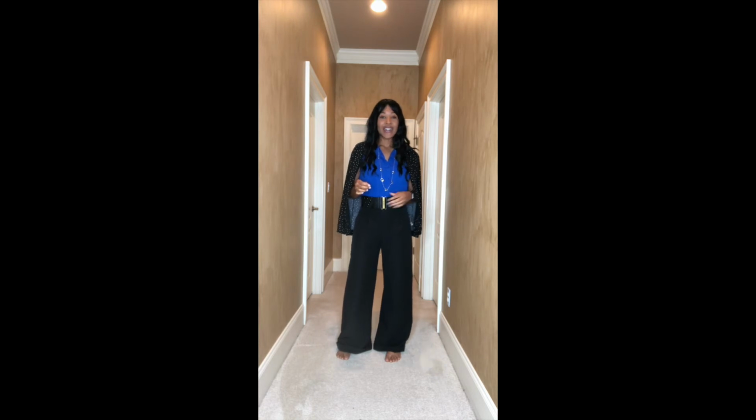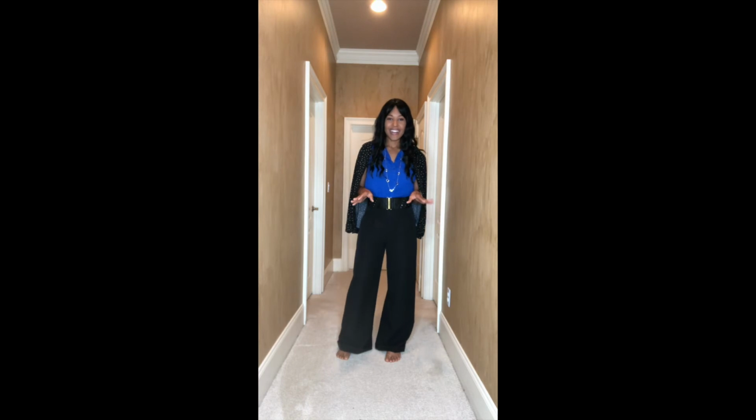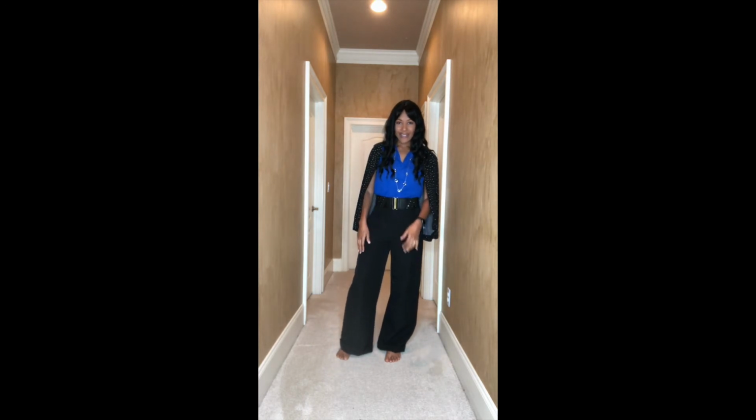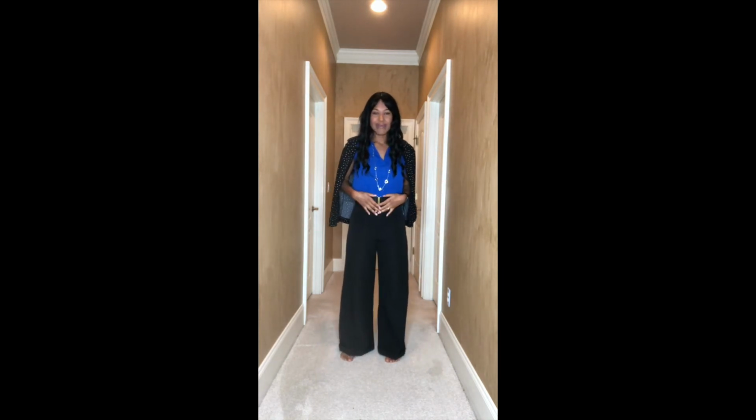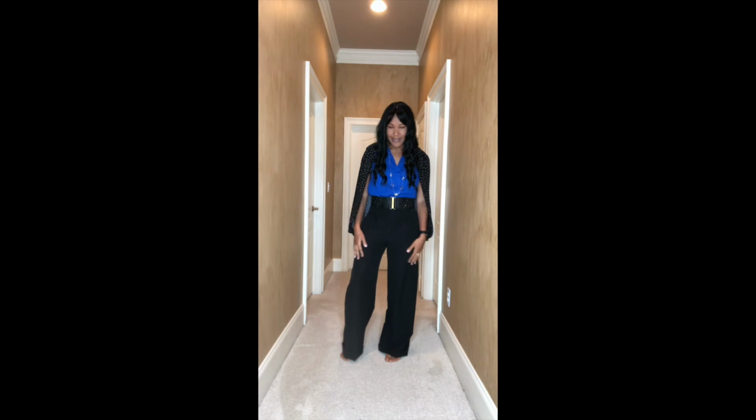I am tall. I'm like 5'9", so it's hard for me to find pants that are long enough. I don't like being high in the water, high water, whatever you want to call it. I want my pants to have some hang so that I can wear a good heel and be confident. So these pants I love. The fit of them is so great.